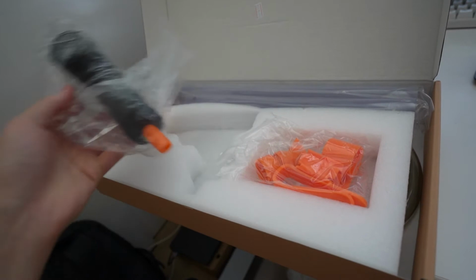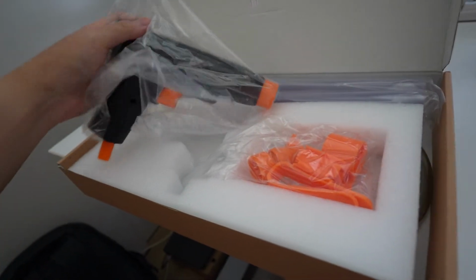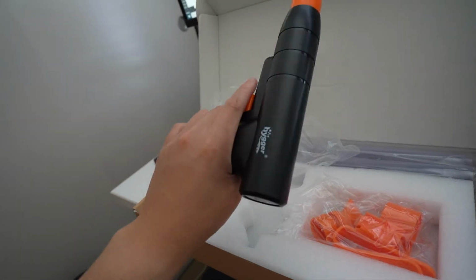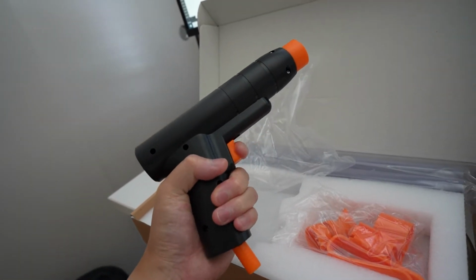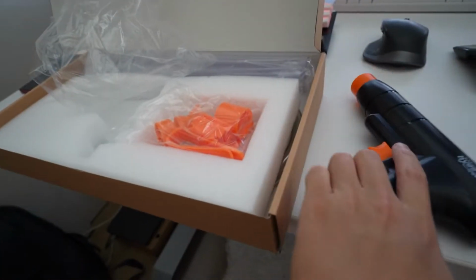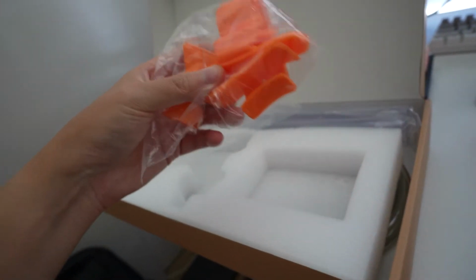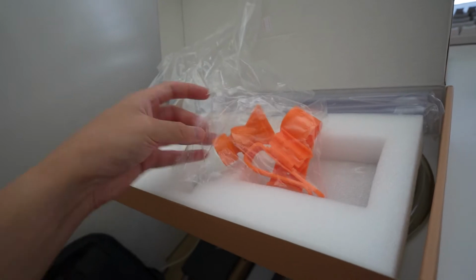Oh, the one that I was looking into was the one with the pump. But this one right here has like a little gap. Look at this. Let's go ahead and put this to the side real quick. So we have the little clips. You probably clip the tubes onto your bucket, and oh, you have different nozzles and stuff.